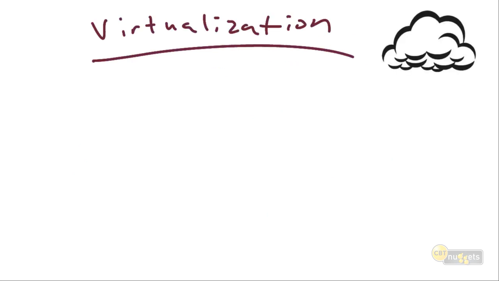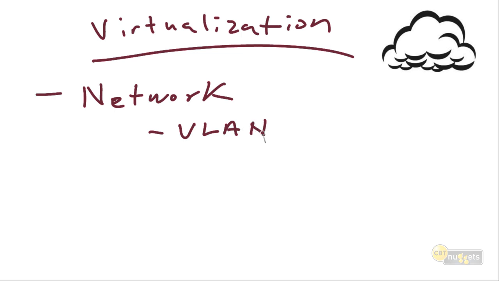Now, it probably doesn't surprise you these days that when we say virtualization, we have to kind of say what aspect of virtualization. You can't just say, I'm a virtualization expert or designer anymore, because someone might stop you and say, well, are you talking about network virtualization? Is that your specialty? Are you designing things like virtual local area networks? Are you working with virtual private networks? Are you working with virtual routing and forwarding instances on routers? You see, all of these are aspects of virtualization, aren't they?